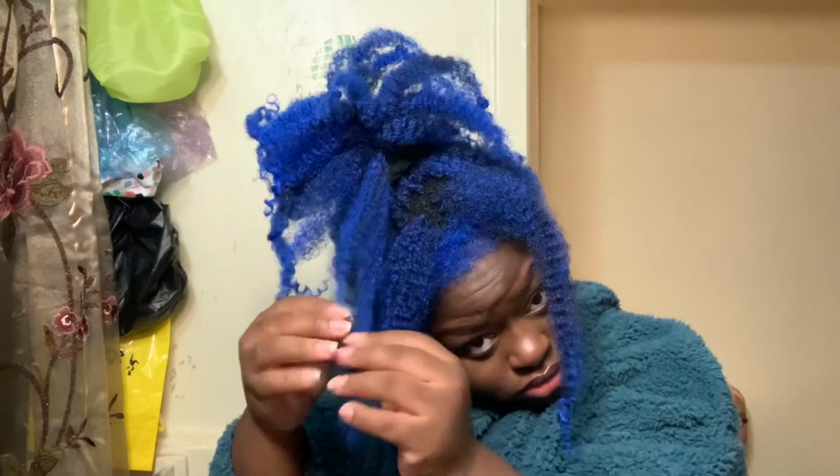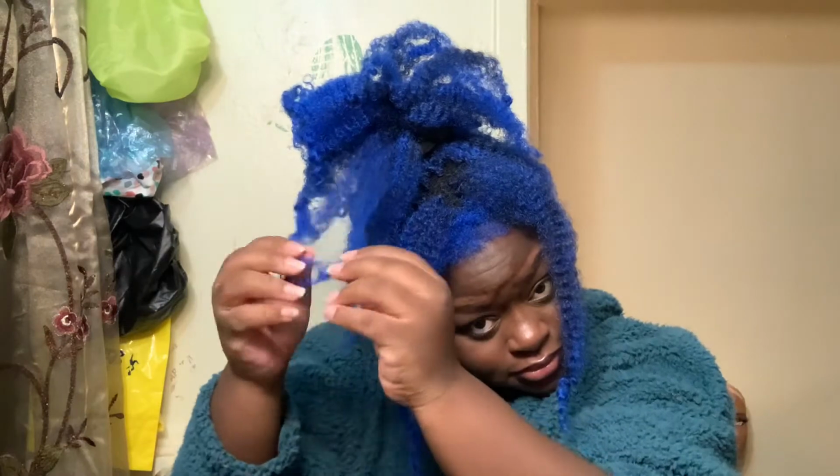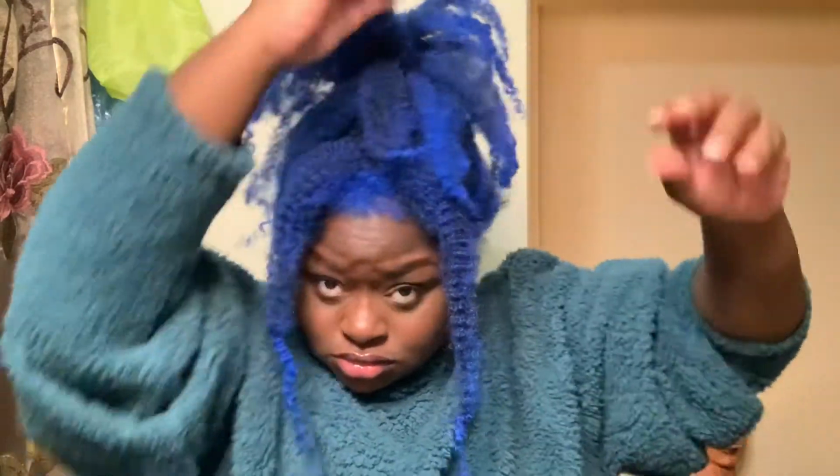My ponytail was looking way too defined, so I just fluffed the twists out. I didn't fluff the ends because we do want the ends to still be curly. So I fluffed the twists out from the beginning until I get closer to the ends where the curls are at, and then I stop. I'm fluffing the twist out, not separating the twist out. I'm just fluffing it.